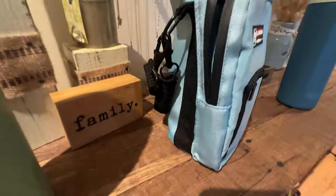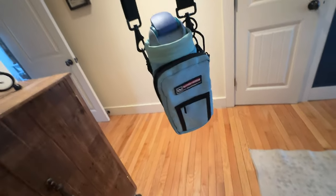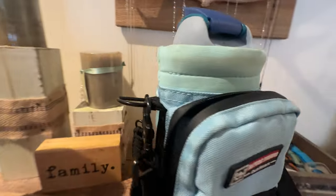A great pairing with the Owalla is a water bottle holder that holds your phone and your water bottle, so if you didn't want to carry your purse, you can put a water bottle in there, your cell phone, and it's even got a little bit of room for your driver's license or a credit card. I used this a ton last year when we went to Punta Cana, just walking around the resort. In the mornings I would grab it and carry it all during the day to stay hydrated. The only regret is I got a lighter color — it shows dirt pretty bad — but I've thrown it in the washing machine on a delicate cycle and it washed fine.